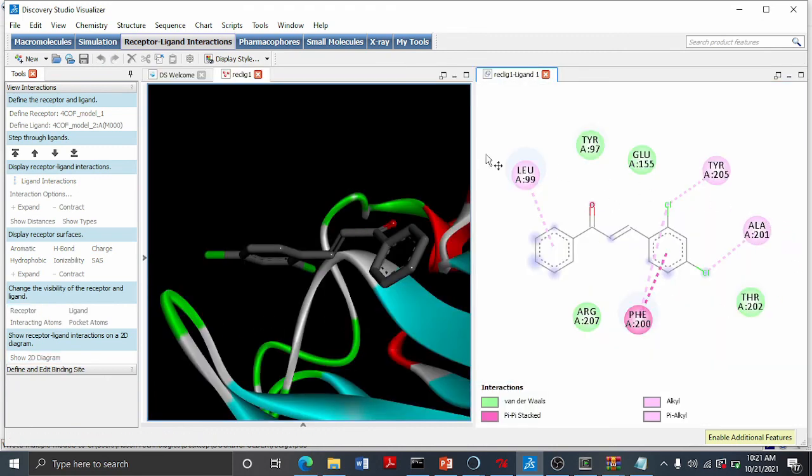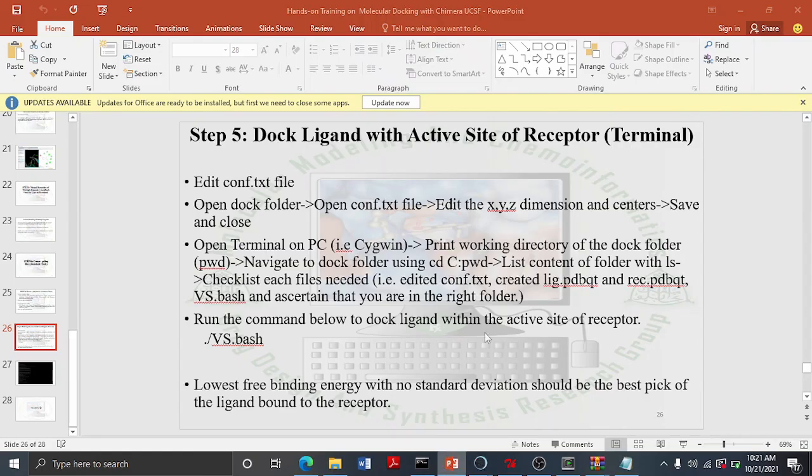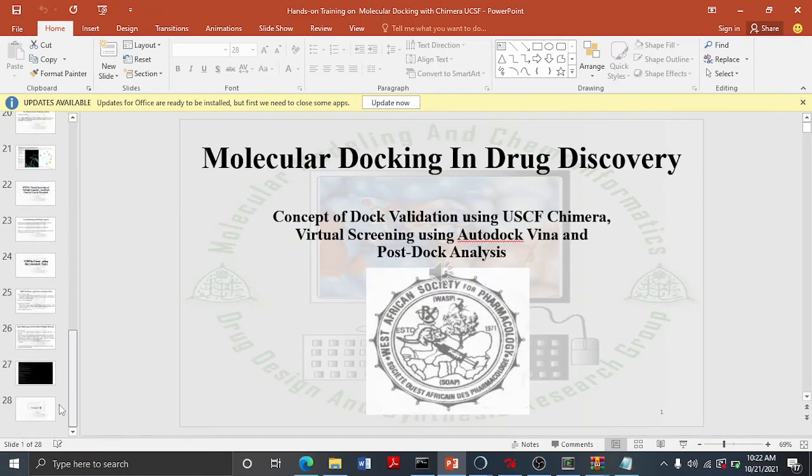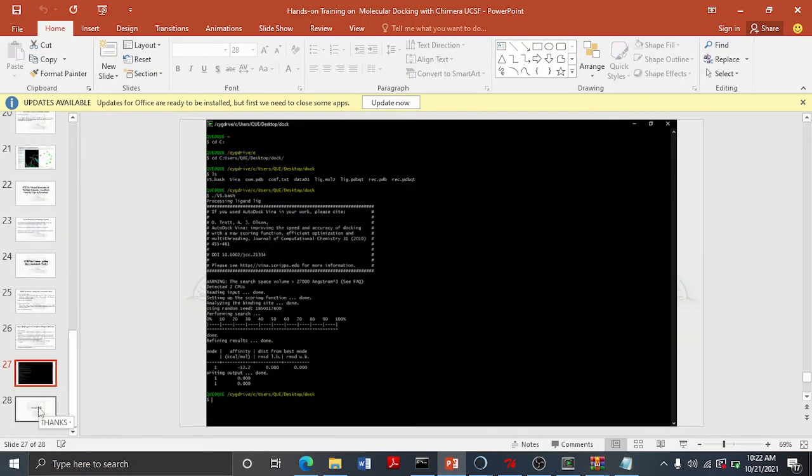As you can see, it also shows the various interactions that it has with the residues at the active site, and the legend is there. So these are the basic concepts that are actually involved in dock validation and postdock analysis. And that will be all.